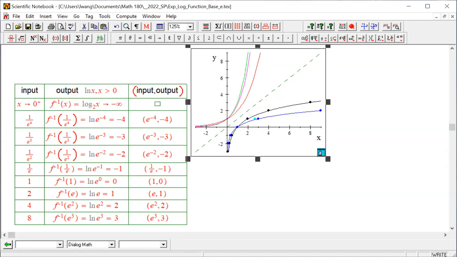So let me mark these. I hope you guys have watched the other video. I really wish you have done that, and I know you probably have, because this will give you great context. The green is 2 to the power x, and the purple is e to the power x.